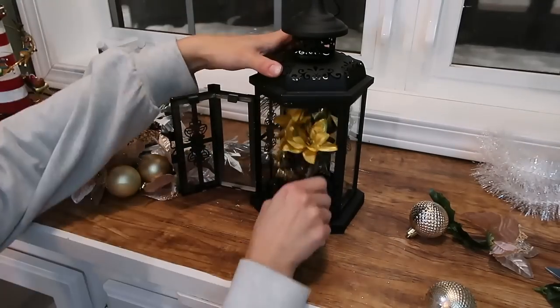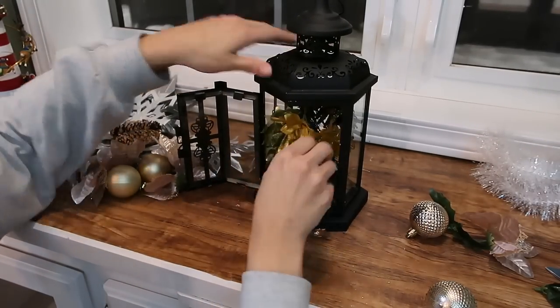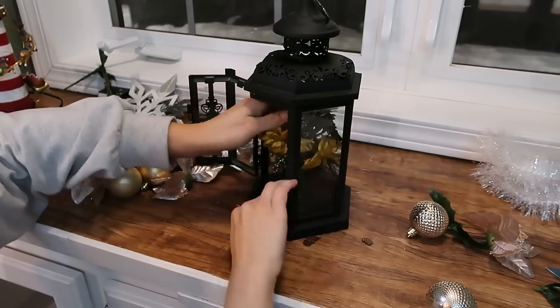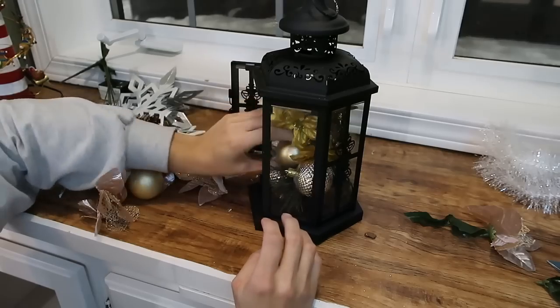By the way, I'm not keeping those lights in that vase. I just wanted to give you an idea of what I am going to do. I'm going to get bright white lights and put them in that vase because I think that's cute. But I did move those lights into the vase in the entryway.